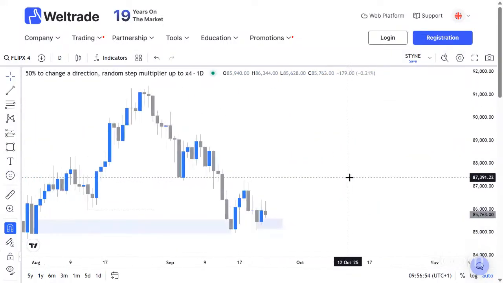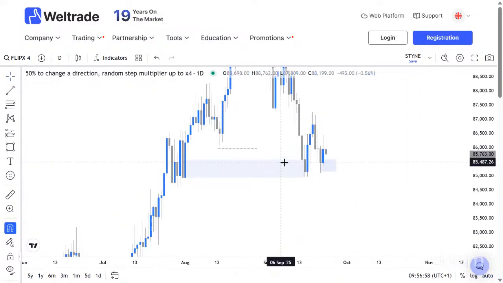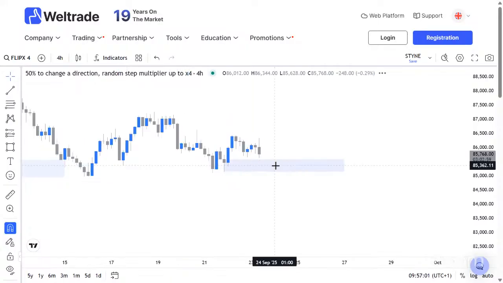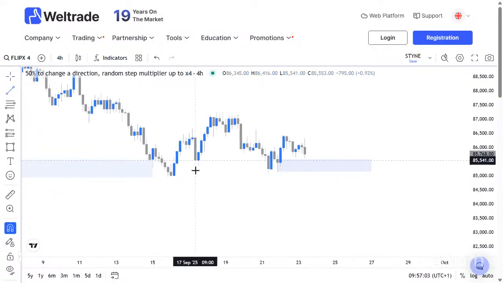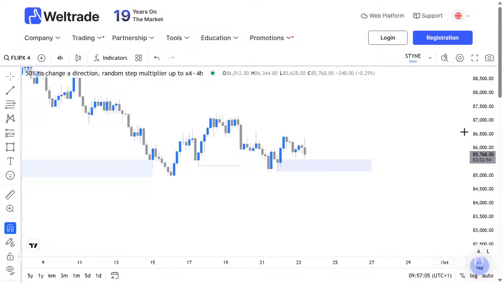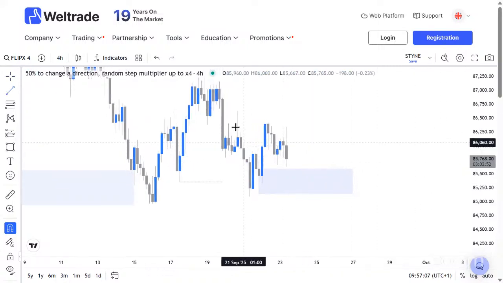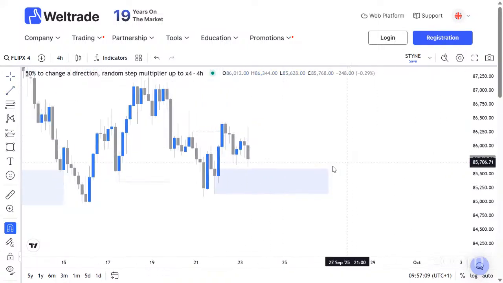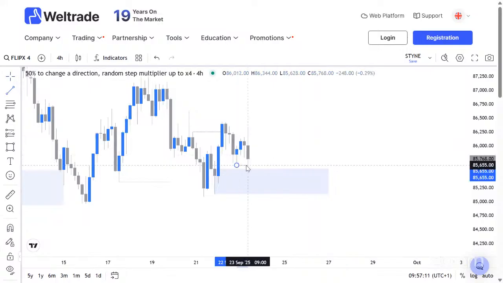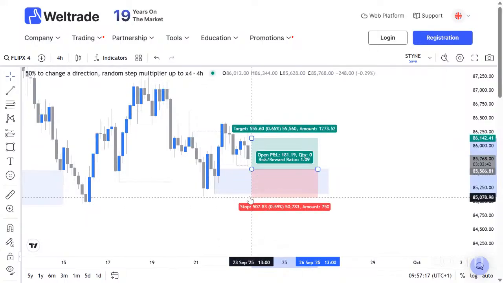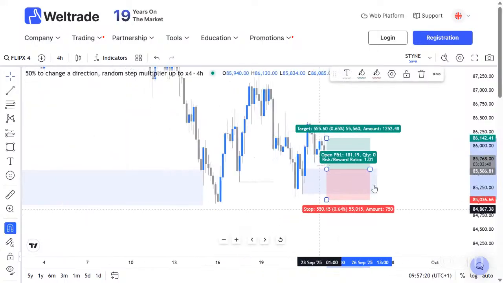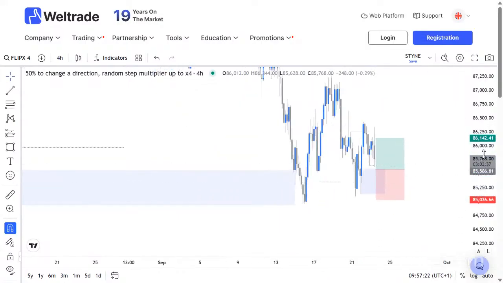Okay. So Flip X4 is in our demand zone here. So demand here, what did the price do on the 4 hours time frame? Price has swept this liquidity. And then what did it do? It has also changed character again. You can see now. So what we're looking at now is that Flip X4 can buy from here. So if you trade synthetic indices, you can enter a buy from Flip X4 here.